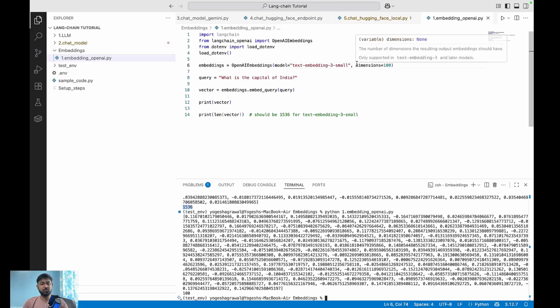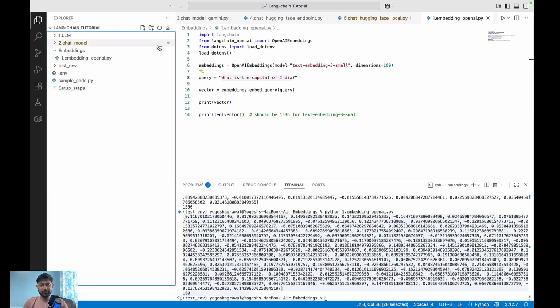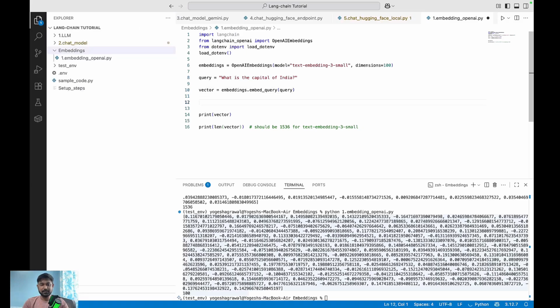But this dimension option is only available for a few models, not all models support dimension reduction, right? So we need to use this dimension option very carefully. So this is the embedding right now. The words are basically converted to a numerical format, which is called vectors, right? So that's embedding. Now let me go to the Hugging Face embedding, right? So how to use the open source embedding models. Again, we have two ways, either we call the endpoints, or we can go ahead with the local model as well. But before that, let's just understand this is one query, right?